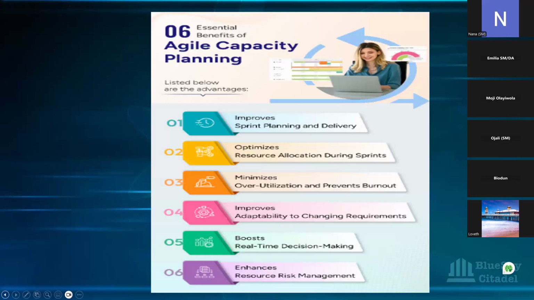It helps to boost the planning of that also when you know the capacity, and then it enhances resources risk management. Okay, so like for the example of the person that is not a full member, you're meeting with that person and you're trying to have a conversation about their capacity, your resourcing, and that's your ADM. You're doing resourcing. I talked about resourcing with other teams also. So it's not just your team, or the capacity of your team for a particular sprint and what needs to be delivered, and other departments that need to align with what needs to be delivered. You're also managing their resources to say we need somebody from your team to deliver this.